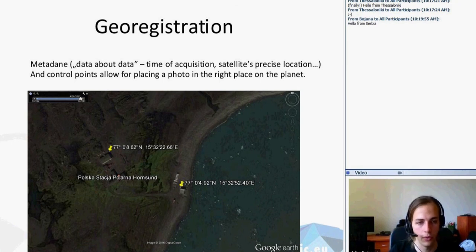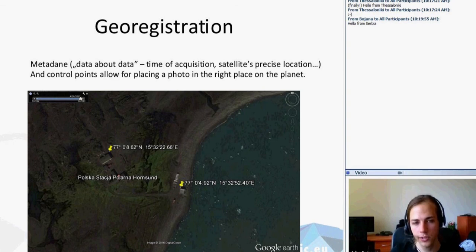Aside from putting the image in the right place on the planet, georegistration, regardless of whether it's automatic or handmade, embeds distance information into the picture. So if you have a raw picture without georegistration, even if you know that a building on this image is 20 meters long, you cannot measure it in the computer.